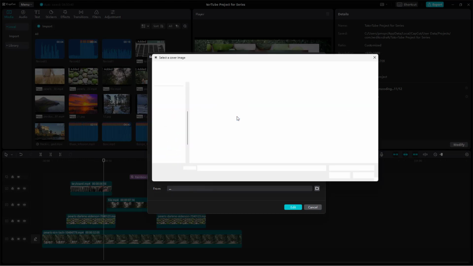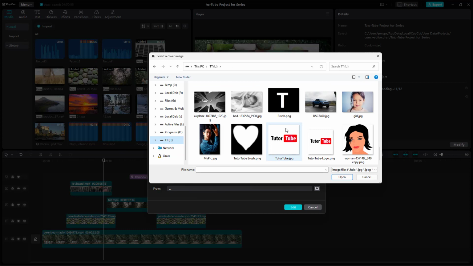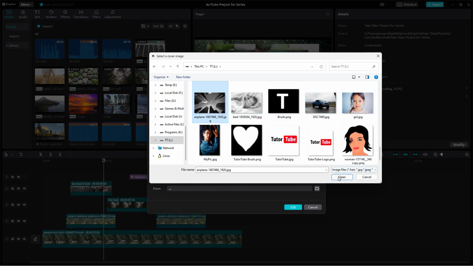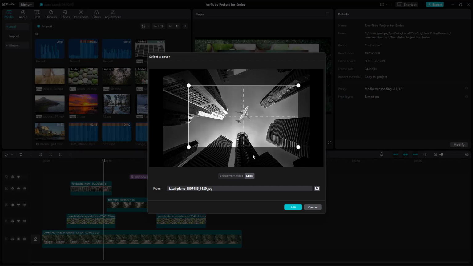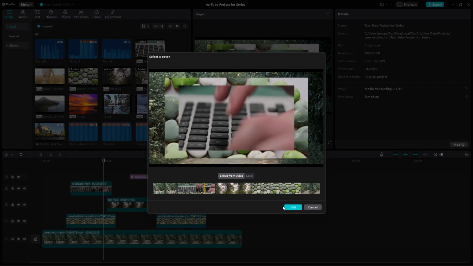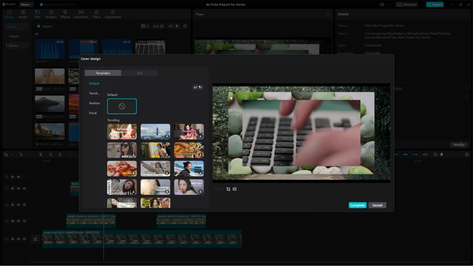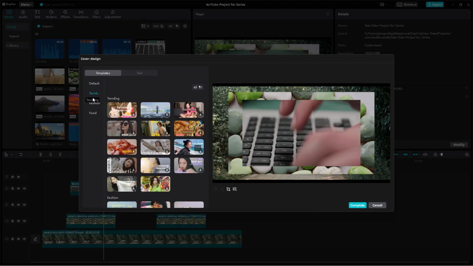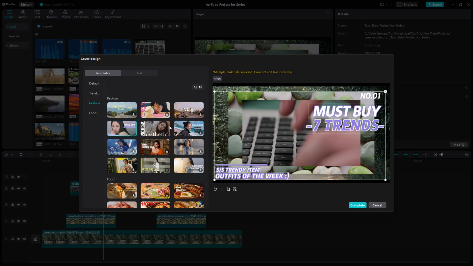So you can click on the plus button over here, and then select an image that you like right here. Let's say, for example, I'm going to select this, click on open, and this can be used as a cover as well. But I'm just going to click on select from video and click on edit right here. Now you get the editor, as you can see, and you can choose some presets right here, just like this, that you can click, and that will be applied over here, as you can see. And you can align everything out right here.